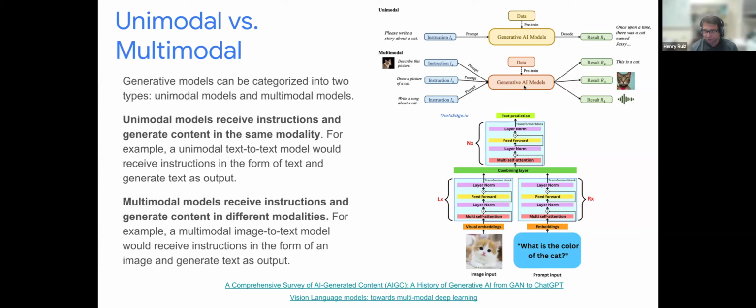Those encoders are going to create an embedding representation of the different modalities, in what we call a joint embedding space, where the vectors that come from different multimodal representations can be compared, and can also be combined and added. So I can add information and context and enrich that numerical representation to be able to generate new data or just do predictions. If you want to know more, this is a really good paper, a comprehensive survey of generative AI content. They describe how these models have evolved in the last few years.